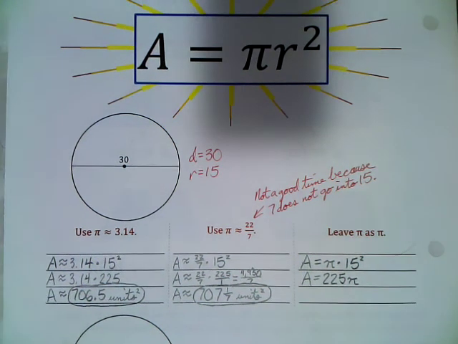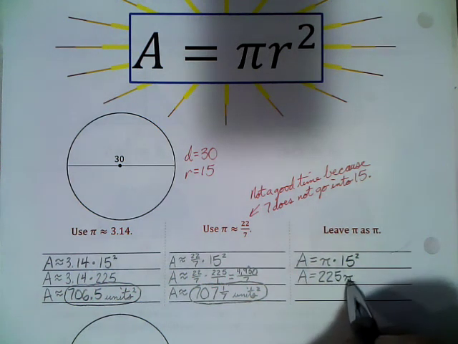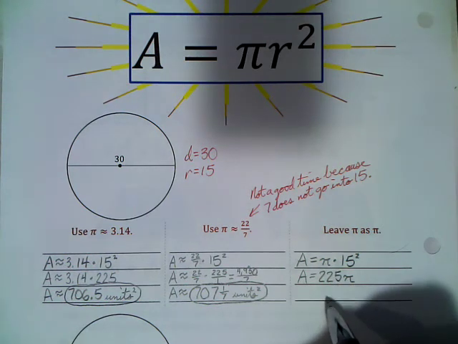And so now if we were to hand this result off to somebody, if we were working in a company, and that's what we calculated, we hand it off to someone else, now they get to decide how they want to round pi off. Maybe they don't need it to be terribly accurate, and they just round it off to 3, and that's close enough for them. Maybe we hand it off to a different department in our company, and somebody in that next department is okay with 3.1. Well, then they can round it off to 3.1 and multiply by 225.